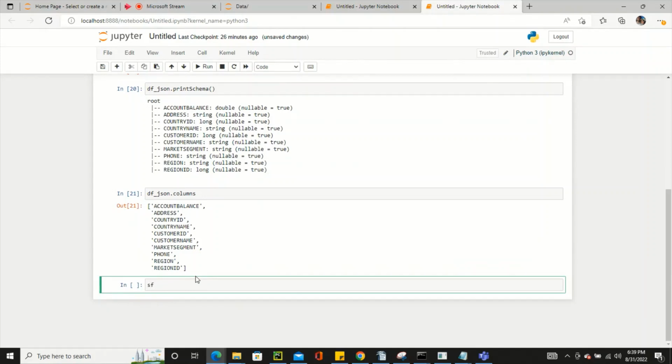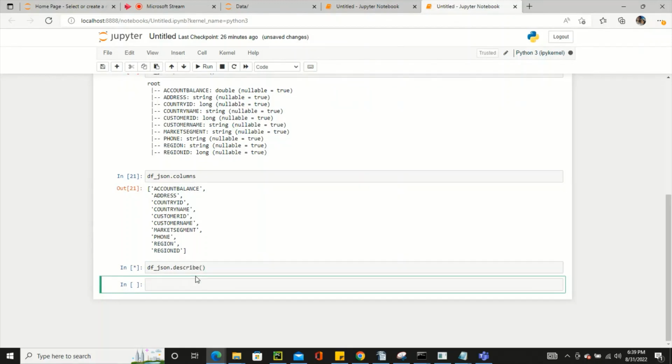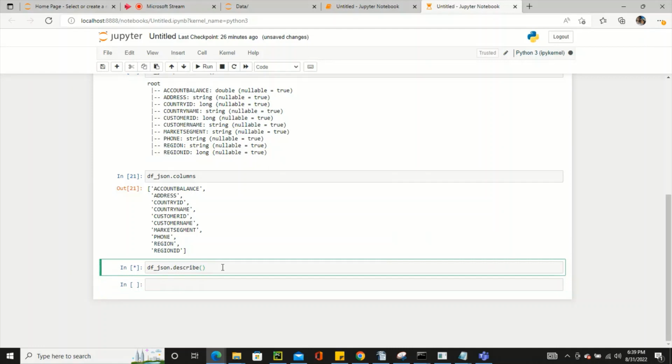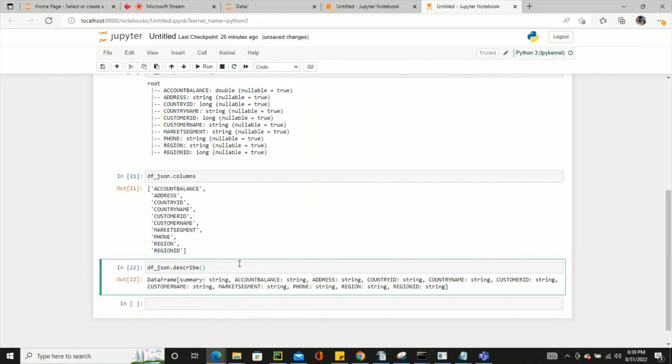In the same way you can also try df_json.describe. It is just calculating those things. Yeah, so it's telling us it's a data frame, and these are the types of these columns, right?